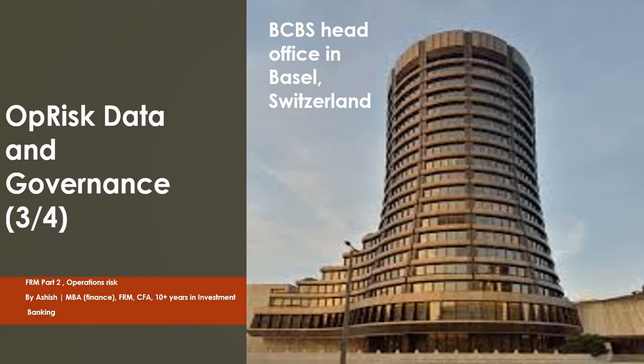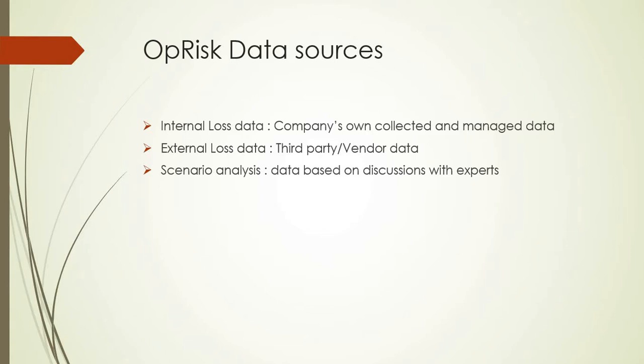One of them is external loss and another one is scenario analysis. So in the previous tutorial we covered internal loss data. Now we will be covering external loss data and scenario analysis. We will slightly touch upon external loss data because we have a dedicated chapter just after this chapter on external loss data. So we'll just quickly touch on it and then move to scenario analysis, which is quite big in itself.